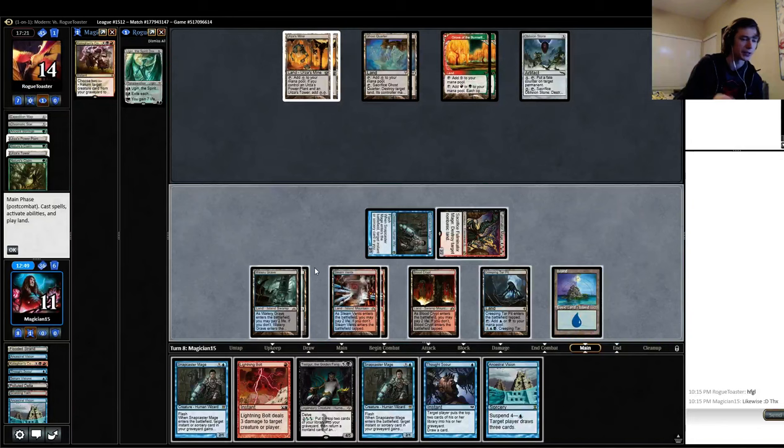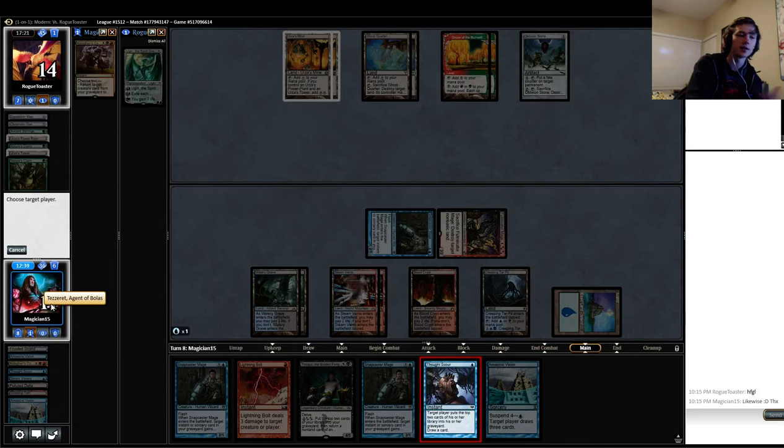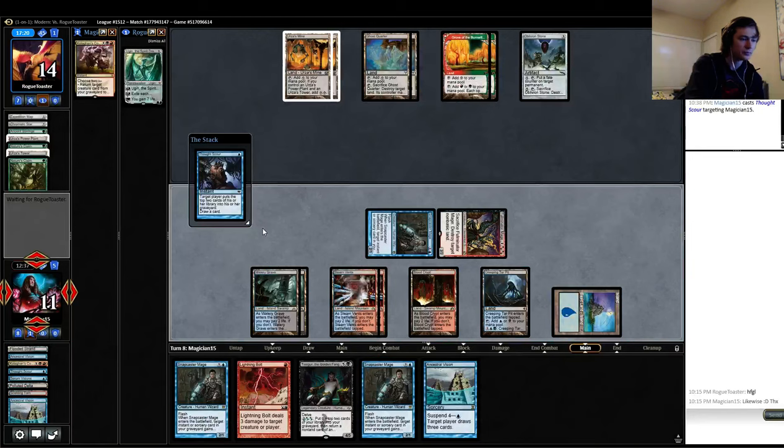So let's Thought Scour. Again, I'm not afraid of this Ugin in their hand, so I don't need to discard it. And if I mill over a Snapcaster Mage or another Fulminator Mage, I'd prefer to buy that back with this Snapcaster Mage. I'm going to fire off here. And I do want this Tazigar down on this turn.